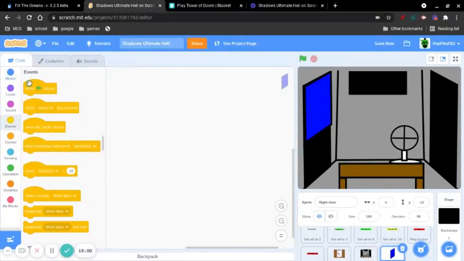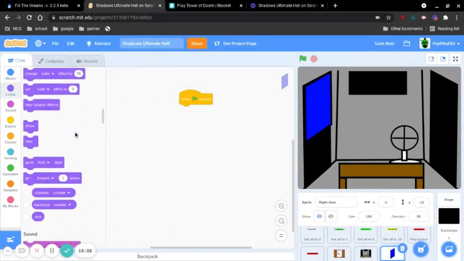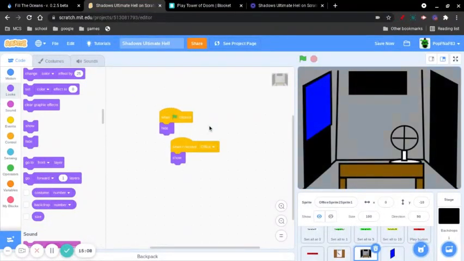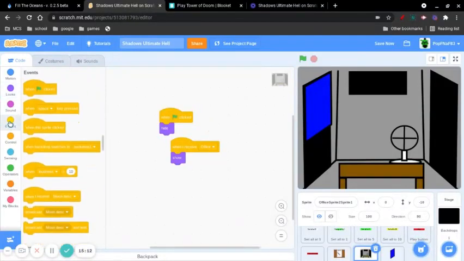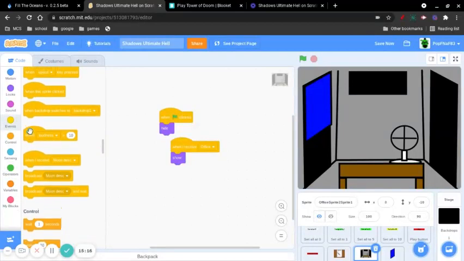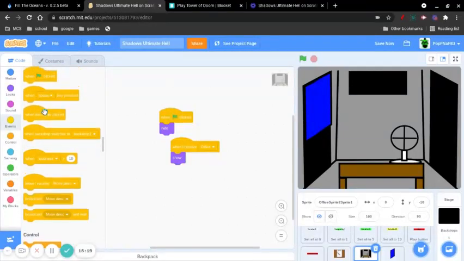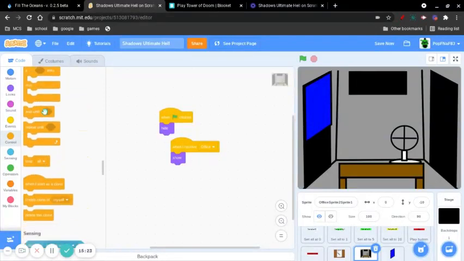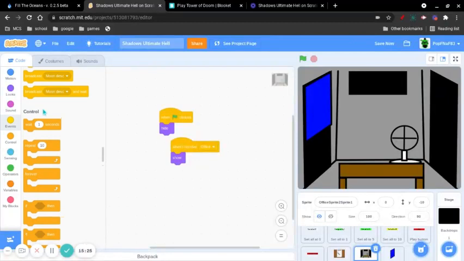So when this is clicked, you want to hide it. Now, I remember something. You have to go back to the office for this one, but don't worry. When some button is clicked, I need to find it.